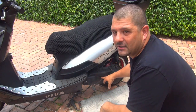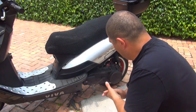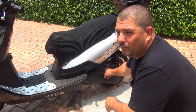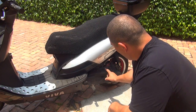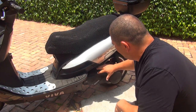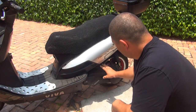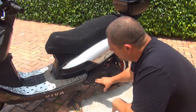Now, to remove this kickstart, you're going to need an 8mm or 10mm. And when you remove the screw out, you can remove the part of the kickstart, the arm. After that, you can remove the cover, the CVT cover, so you can see how the kickstart works, okay?